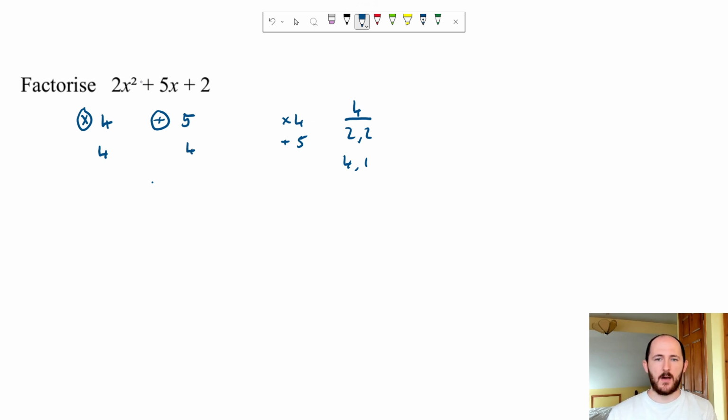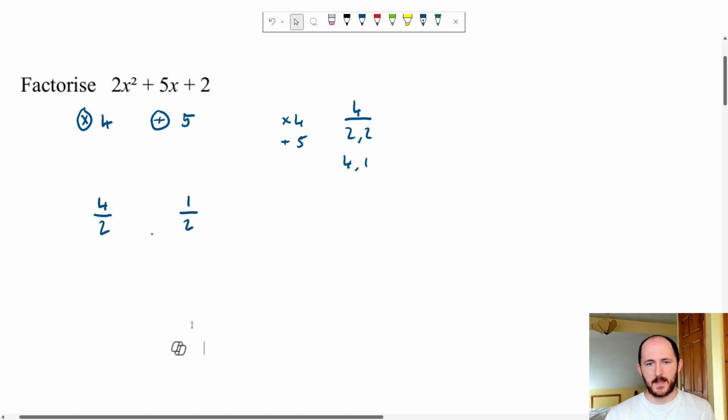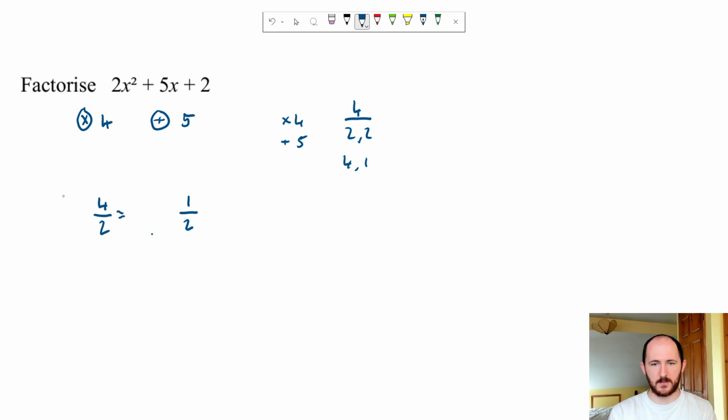Okay? And now all we're going to do is take those two numbers, so 4 and 1, and divide them by the coefficient of x squared. So in fact, let me move this down a little bit just so you can see a bit clearer. So I'm going to divide that by 2, divide that by 2. Now, if you can simplify, you should. So this is going to be equal to 2 over 1 because you can divide the top and bottom by 2. And the other one we can't simplify any further, and this is how it works.